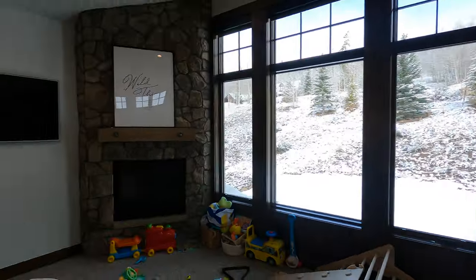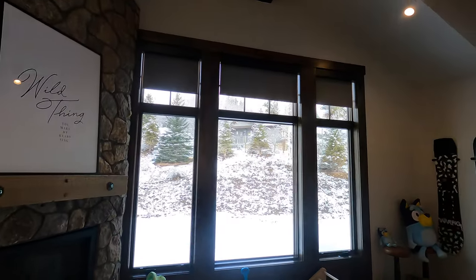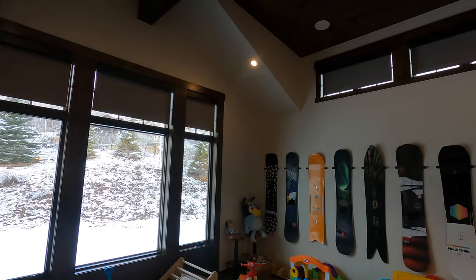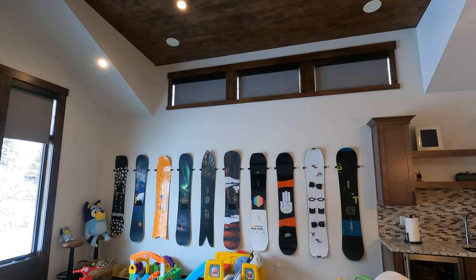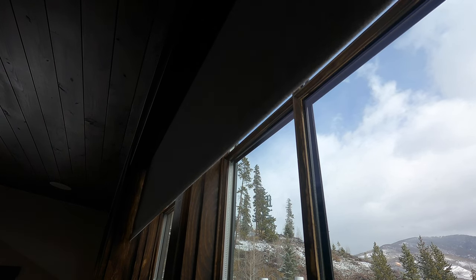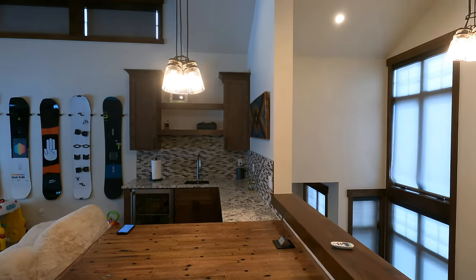I'm going to show you these shades real quick — they're pretty sweet. This is something Dream Media sells as well. So I was kind of on the fence when we initially did the whole house shades as to what I wanted to do in this room — light filtering or blackout. And because I did blackout, I think that's another reason I'm kind of leaning towards making this into a media room, theater room. You can see in the hallway we have light filtering.